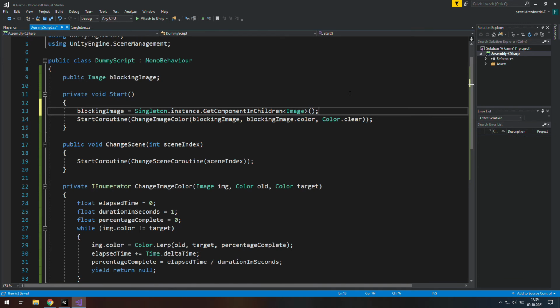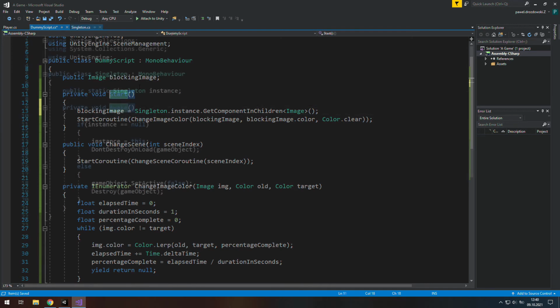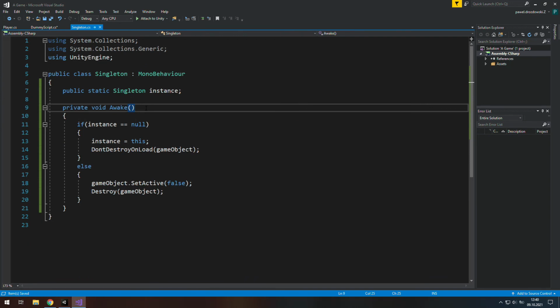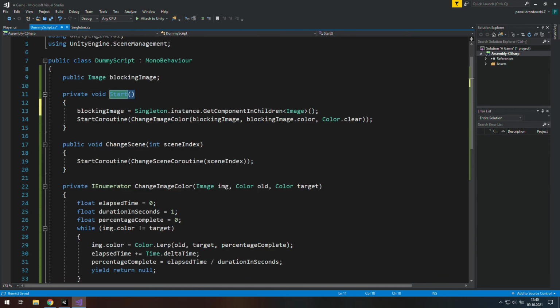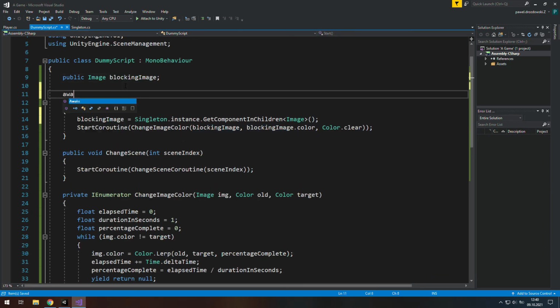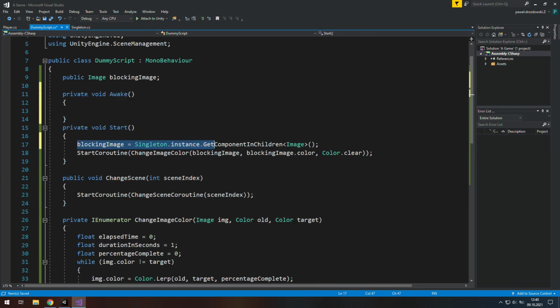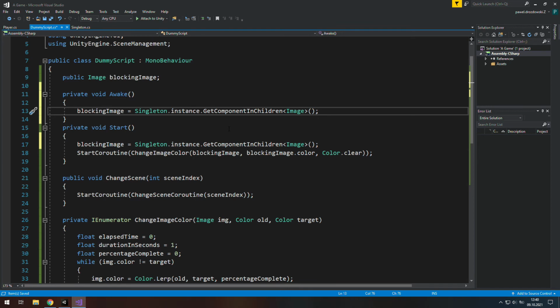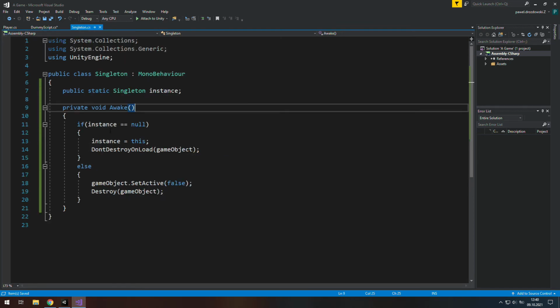And as we are here, there are two important things to mention. First, we use it in a start function, and Singleton works in awake. If we want to use awake here and use this line over there, we may do it before the Singleton sets its instance.